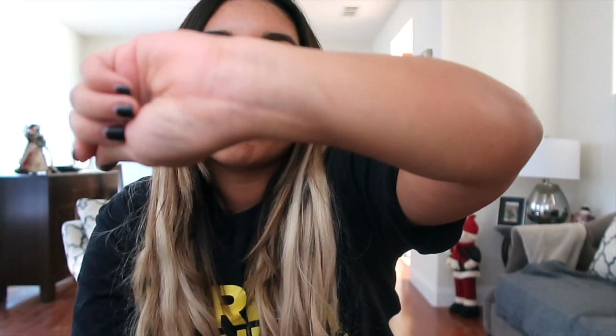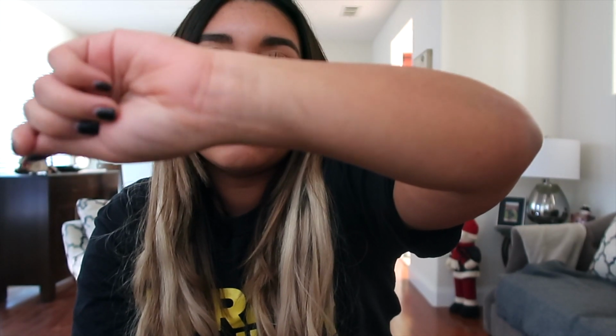The easiest way to find out your undertone color is to look at the veins on your wrist. If your veins appear to be blue or purple, it's more likely that you have cool undertones. For warm undertones, your veins will look kind of green. Personally, for me, they look kind of blue, or a dark blue. I don't know if I can focus this and you can see it. So I would have a cool undertone.